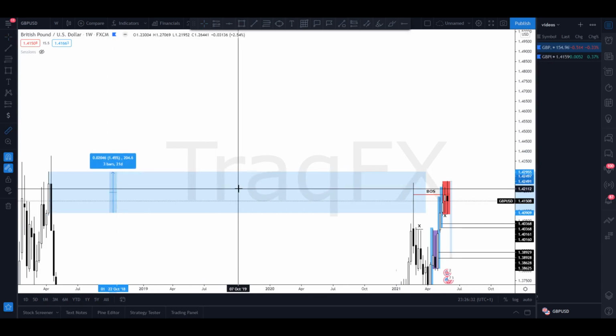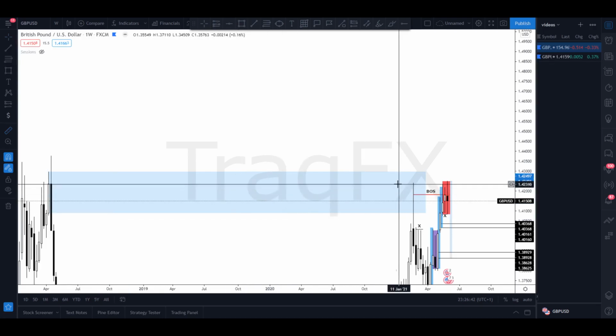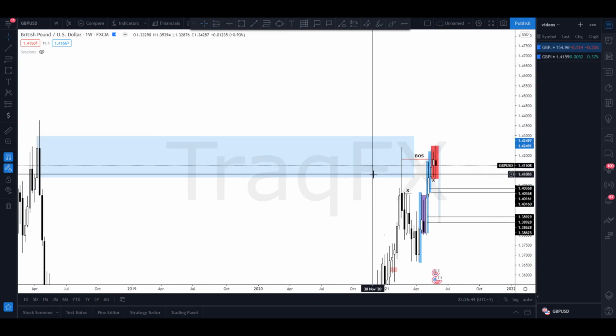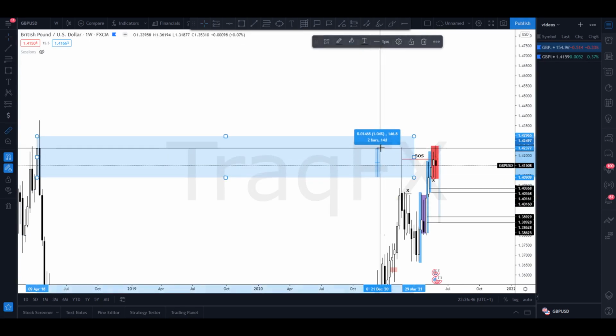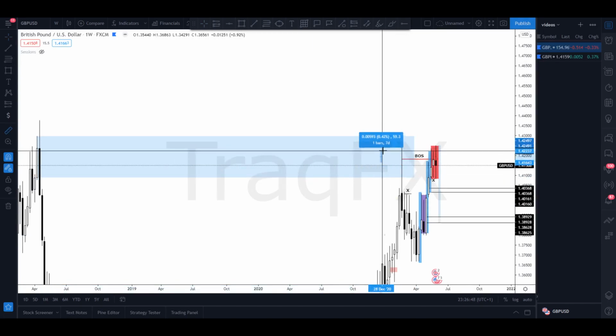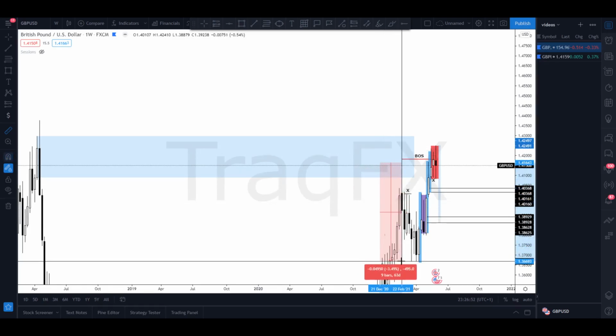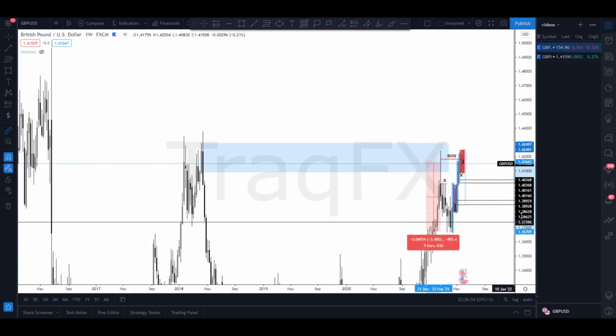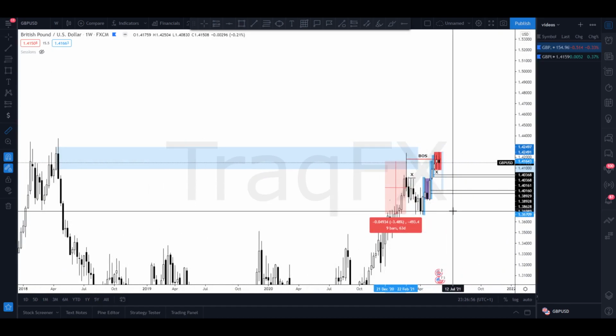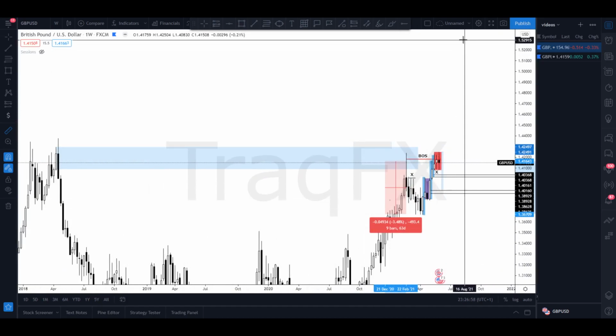Now I'm telling you, don't do this. But if you do like to wait for confirmation, or you don't like to wait for confirmation, then at the end of the day, who cares? It still works. So you would have been in deep drawdown. Even if you did enter off the 50%, you would have been about 60 pips in drawdown. And then the market ended up selling off for about 400 pips, giving you that intraday move, that swing move that you were expecting, and then price continued going up.